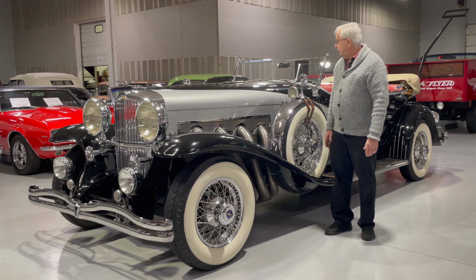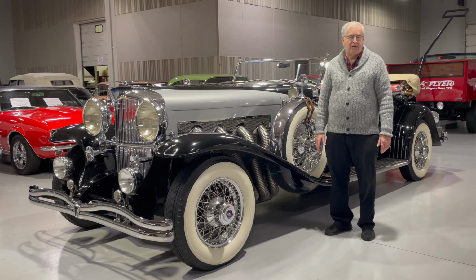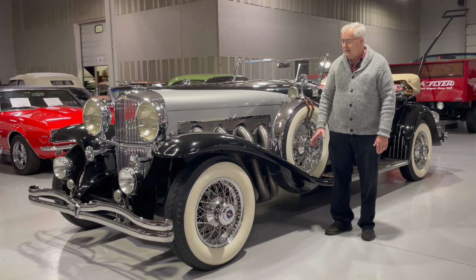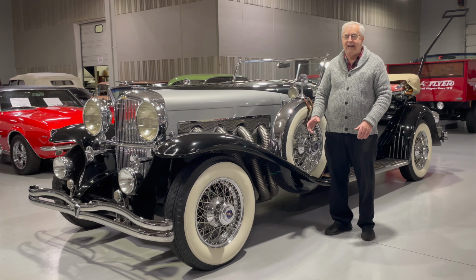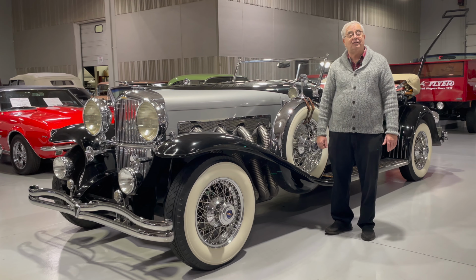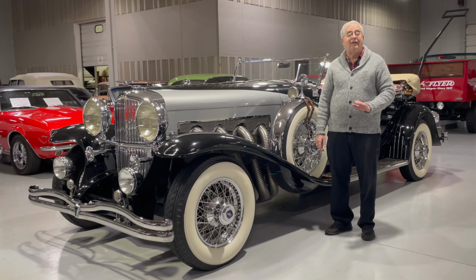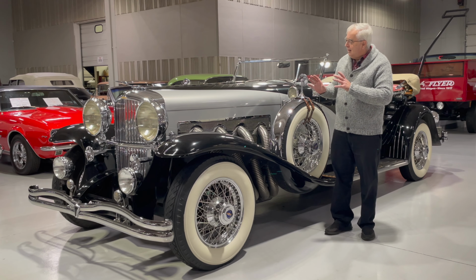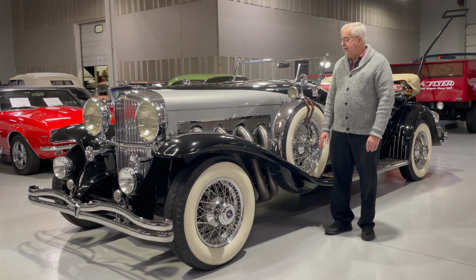1985, it came with a 351 Ford engine, a C6 automatic transmission. You got power steering, you got power front disc brakes. You have something that you can actually get in, put in gear, and drive away. And we actually took this car out on the road and it went 70 miles an hour without a flinch, needless to say. I just can't believe how well this car was put together.